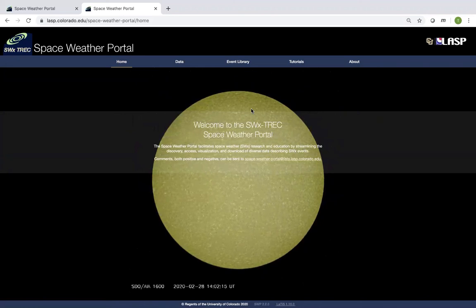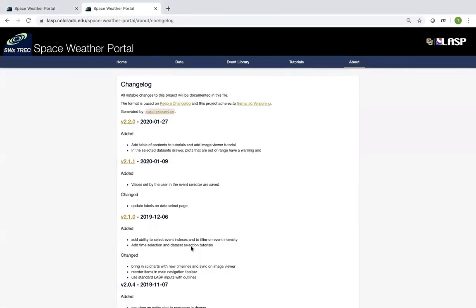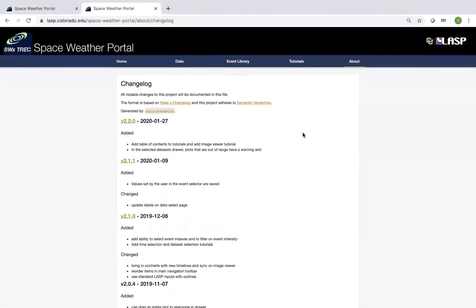We would just love to hear from the community what we can do to make it better. We're developing it in a modality that allows us to do regular releases, and so you will be able to see consistent updates through this changelog of what we have done lately and how it has changed since the last time you were here.